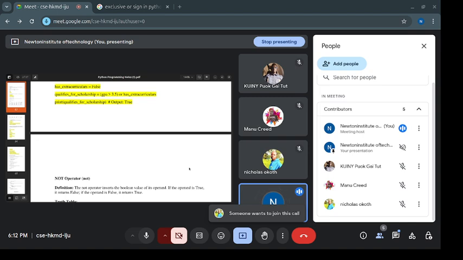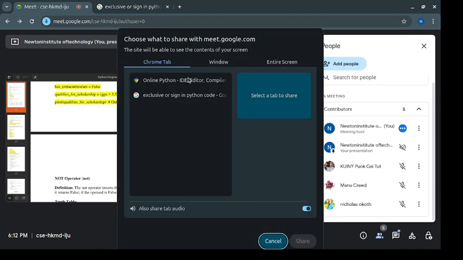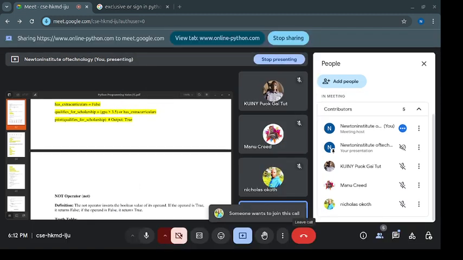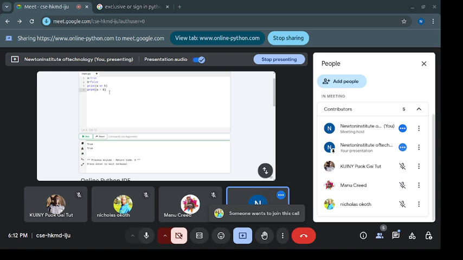If I have three operands, 1, 1, 1, let me show you what I'm trying to mean. Let me present this one for you. I really don't know what is happening with my virtual compiler. It's really misbehaving over here. Let me now use my VS Code.